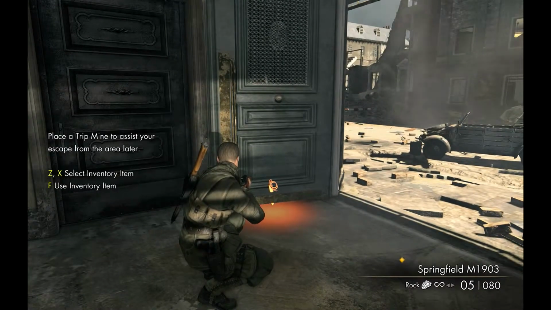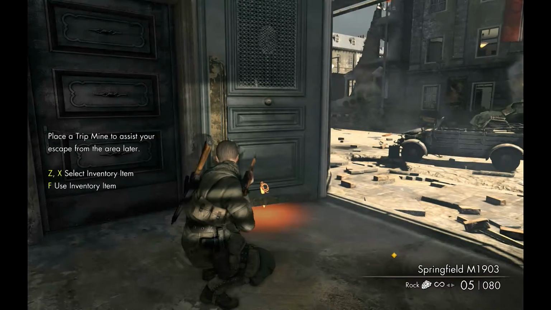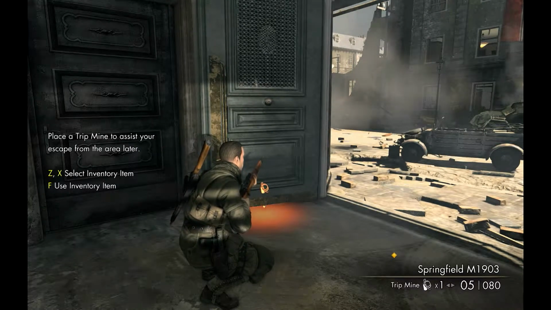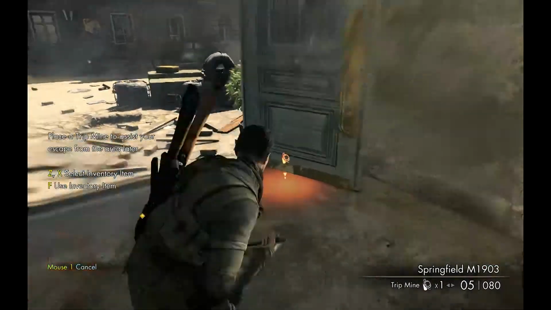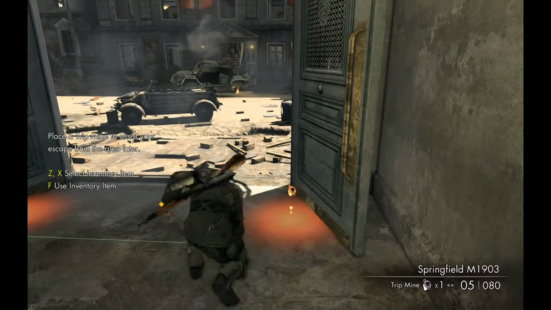Okay, so there's the little chip mine there. What we can do is use Z to scroll through them all, or you can just press the number if you know it. Chip mine is number 8 if you use a keyboard. So we're going to press F here, and then we're going to drag that across to here, I think, and press F again.